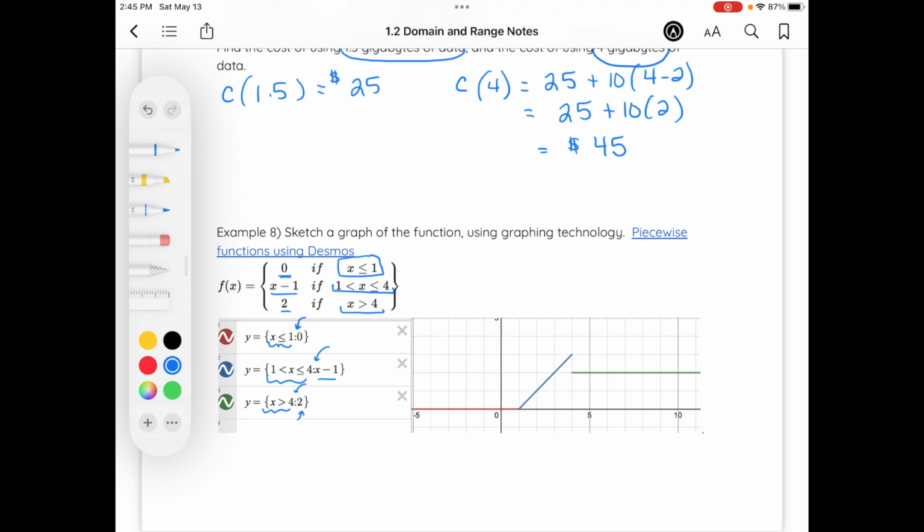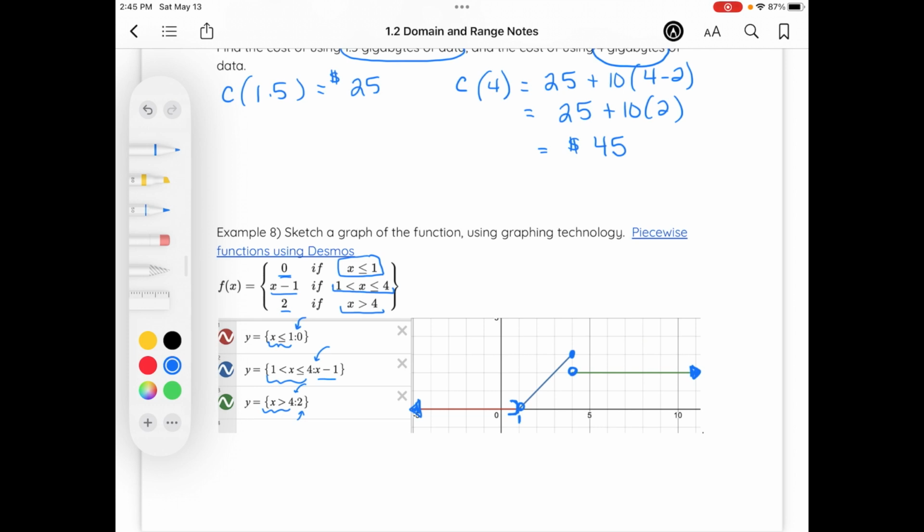So I have the constant of 0, y equals 0, when x is less than or equal to 1. And this will continue going left forever and ever. But as we approach 1 here, I'm going to have it equivalent here. But I also have a hole here with my blue line that will continue until I hit 4, which is included. And then when I hit the constant of 4, this line is excluded because it's greater than 4, not equal, but greater than 4. And then it'll remain constant going this direction.